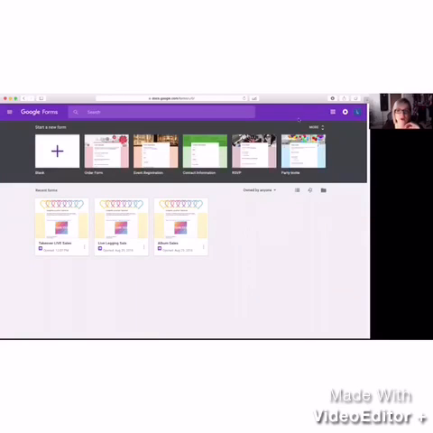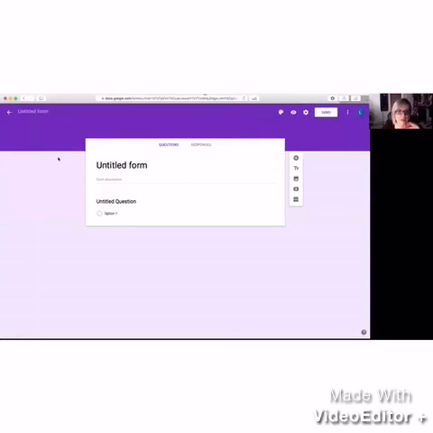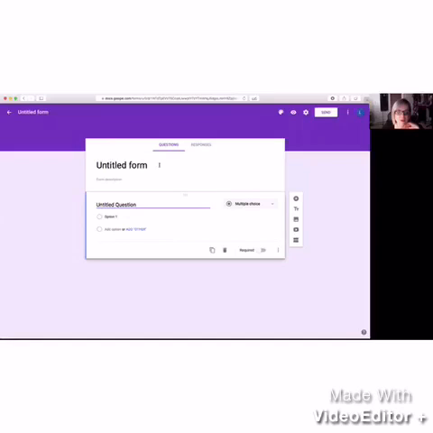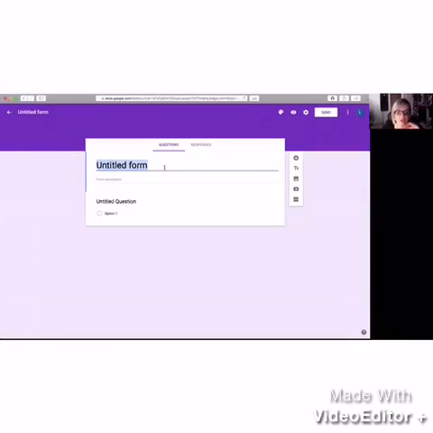Okay, so first we have our Google Docs. These are ones that I have created already. And when you want to create your own, you can just click blank and then start from here. You can name it your group or name it whatever to start with. And then what you're going to do at the end is copy for when you do each party. So if you do your, just make a mock.